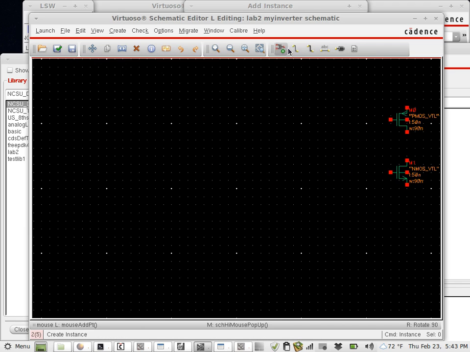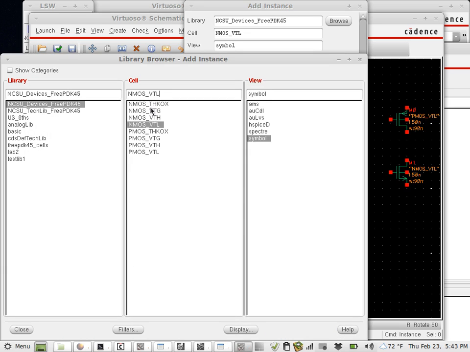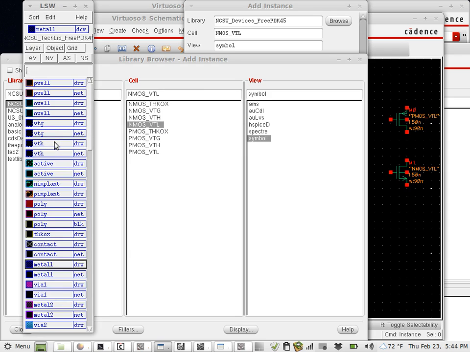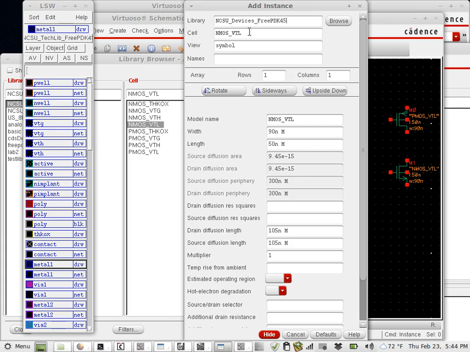By the way, the layout that we just created is the low threshold transistor, VTL. If you compare it with a VTH or VTG, it will tell you it's different. It doesn't match. Their threshold voltage? Yeah. It's low threshold. If you want to create a high threshold NMOS in the layout, you would use different layers from here. You would use the VTG and VTH layers on top of the active layer. That's to create high threshold and general threshold. But we're using VTL here, low threshold.